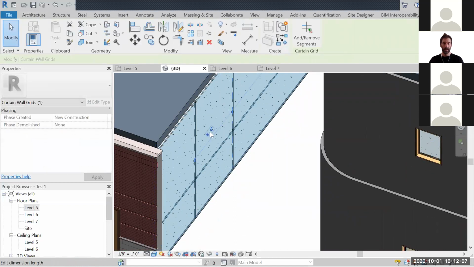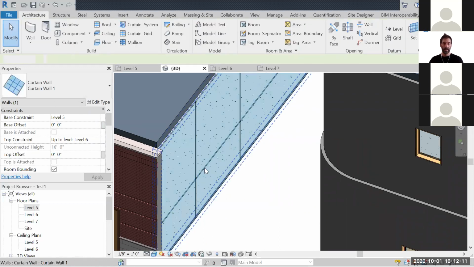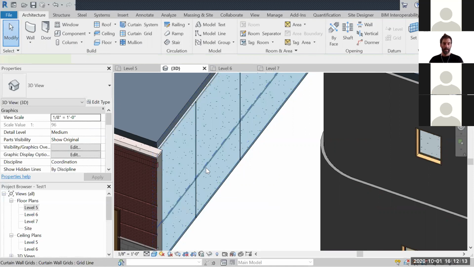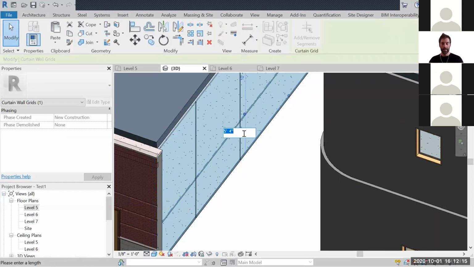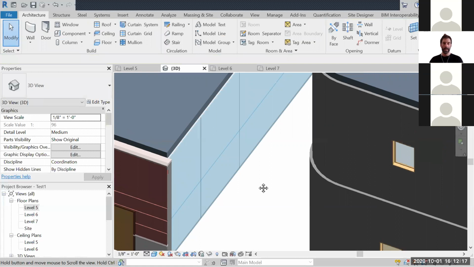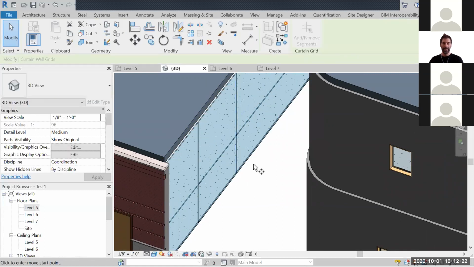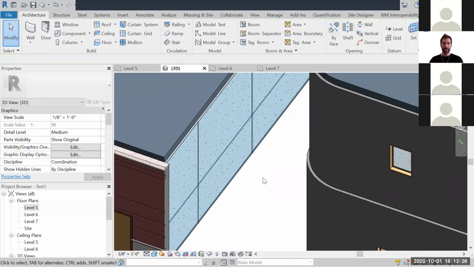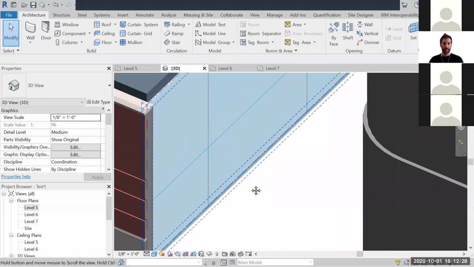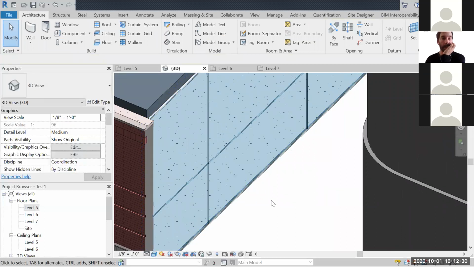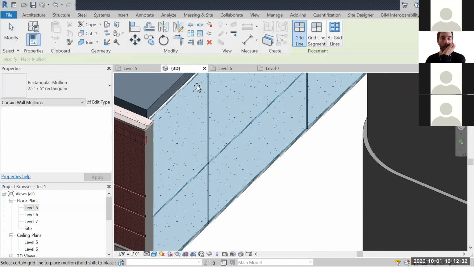You can say this curtain grid is exactly 10 feet from the other one. This curtain grid is 6 feet from the bottom floor, etc. You can also select them and use MV to move them whatever dimension. Okay, I have cut the glass, let's say, and now I'm going to do mullions. I can do 1 by 1, or I can do all of the mullions at once.